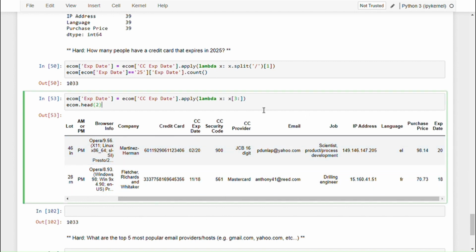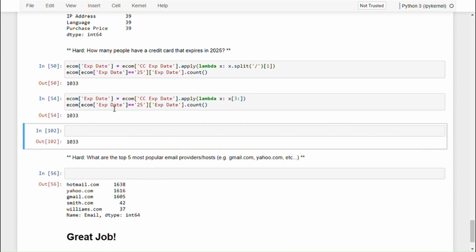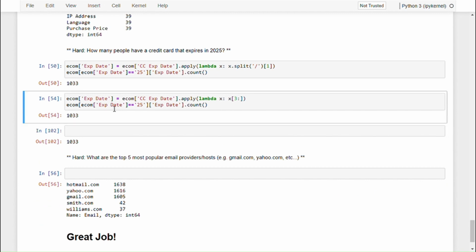Remember, this is a string, so we will use the same line again to get the count of all the rows which have that expiration date as 25. And we get the same answer here.